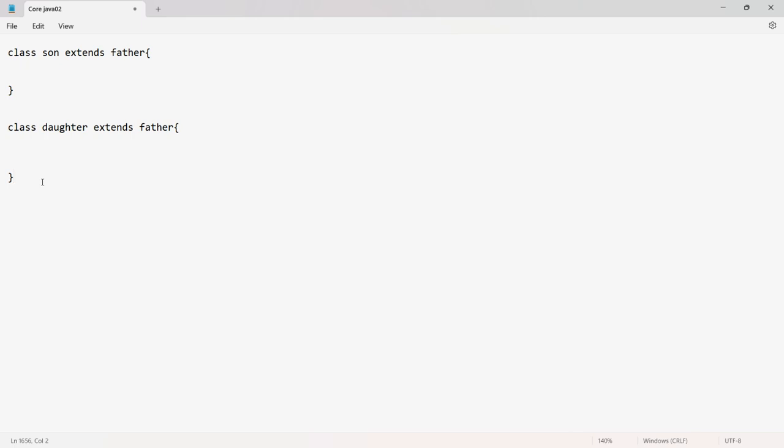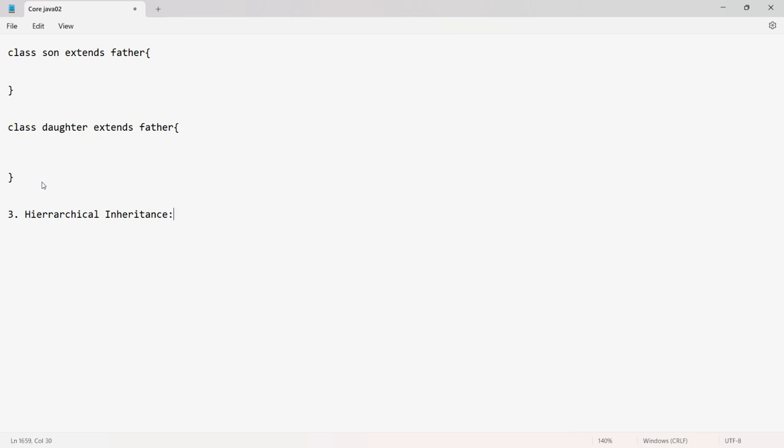Okay, this is multi-level. Then I need to implement what? Hierarchy inheritance. One more, guys, is hierarchical inheritance.